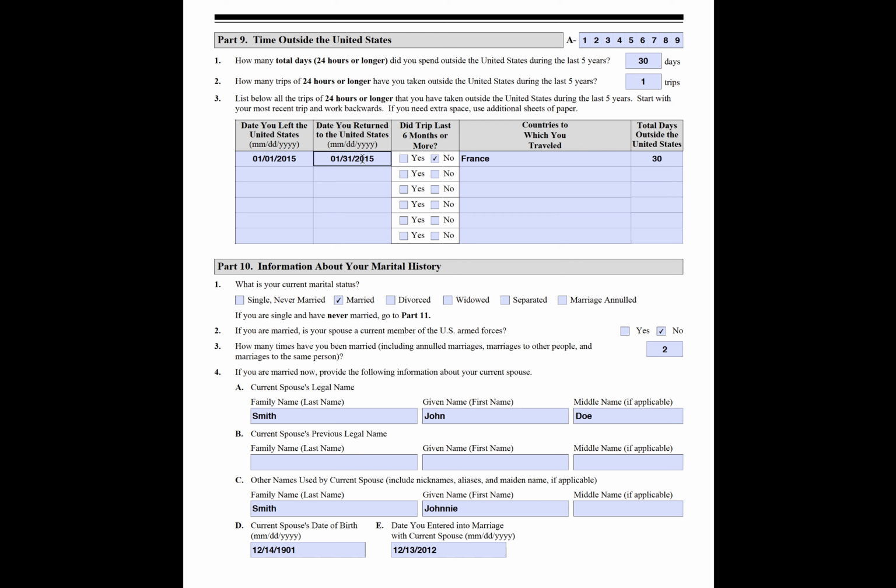And in addition to that, be very forthright, and don't try to bypass or do anything funny here, because they also have records of when CBP, Customs and Border Protection, records of when you came in and out of the country. Okay, and then calculate the total number of days and the number of trips, and then put it in here.